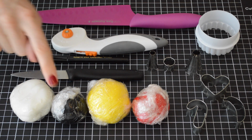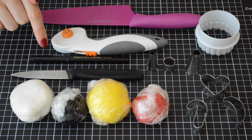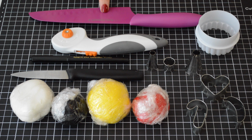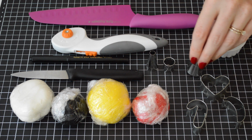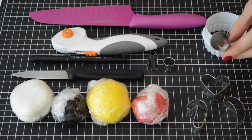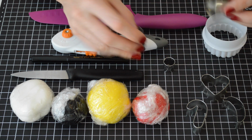You'll need white, black, yellow, and red fondant, a small paring knife, a gourmet food writer, a fabric cutter or pizza cutter, a sharp knife, a round cutter for a topper, different sizes of round small cutters. Two of my round shapes I'm using a piping tip for.